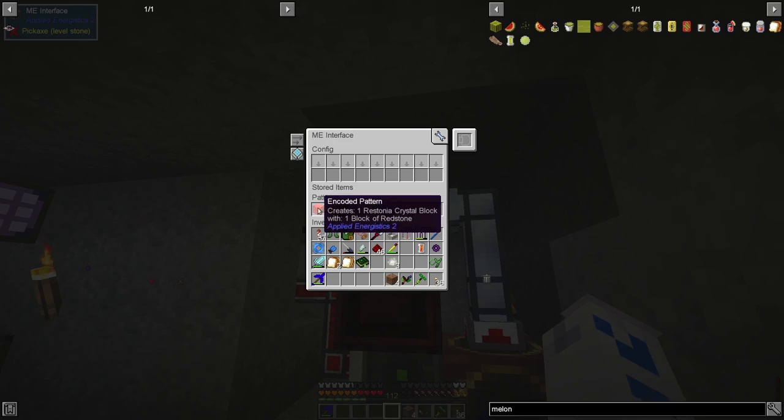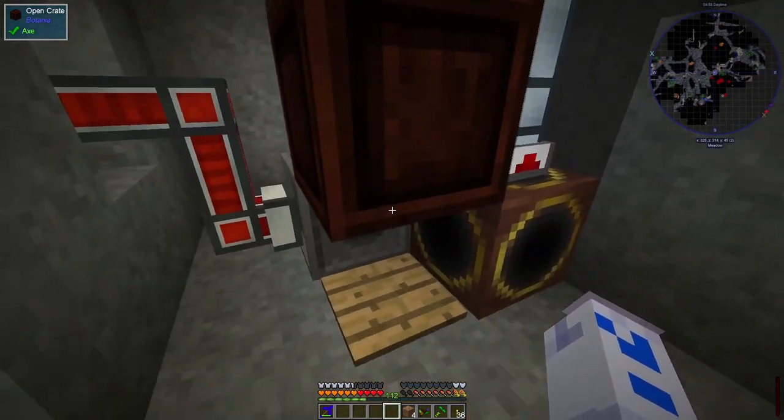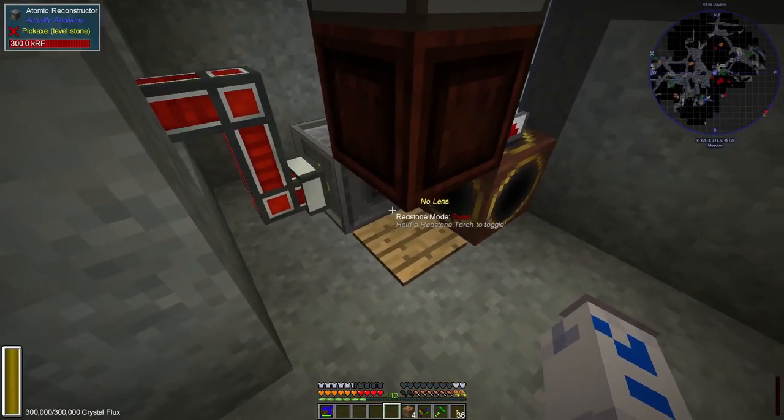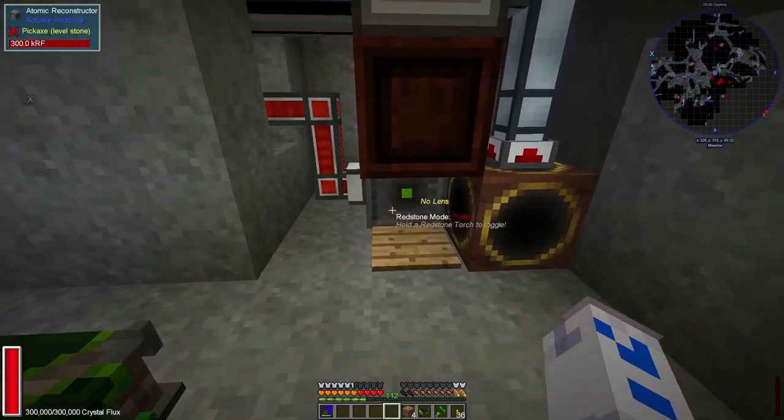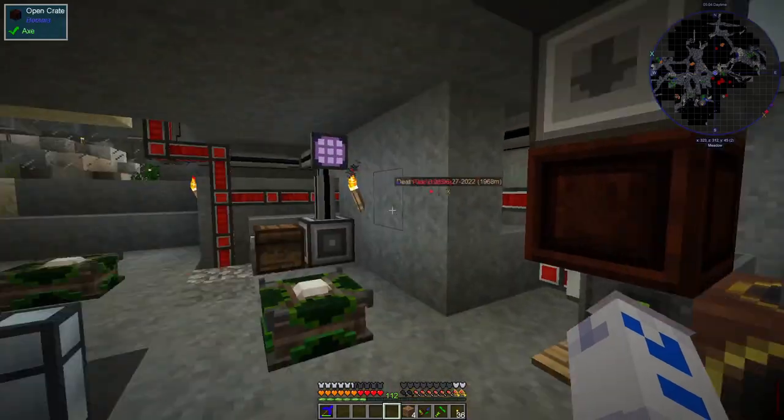I'll quickly summarize it. So you want to make restonia crystal block. That requires a block of redstone, which goes into this bottomless crate, which it falls out onto the switch here. Landing on the button there fires the laser into it. That makes the empowered Restonia block. That gets picked up and goes back into the system.